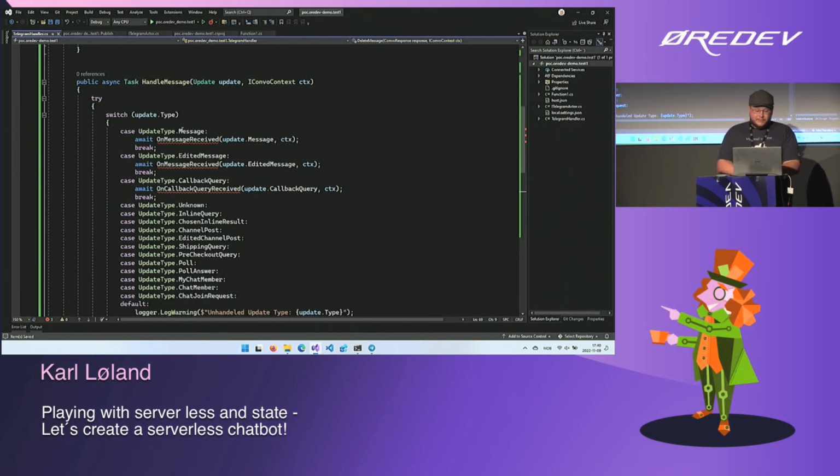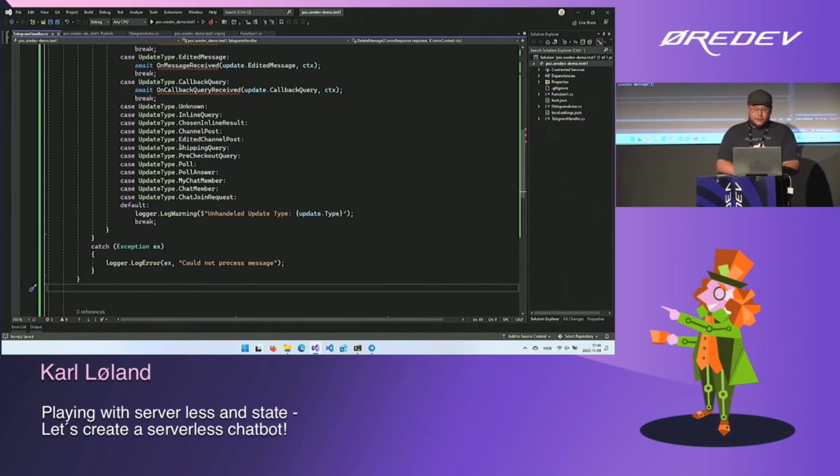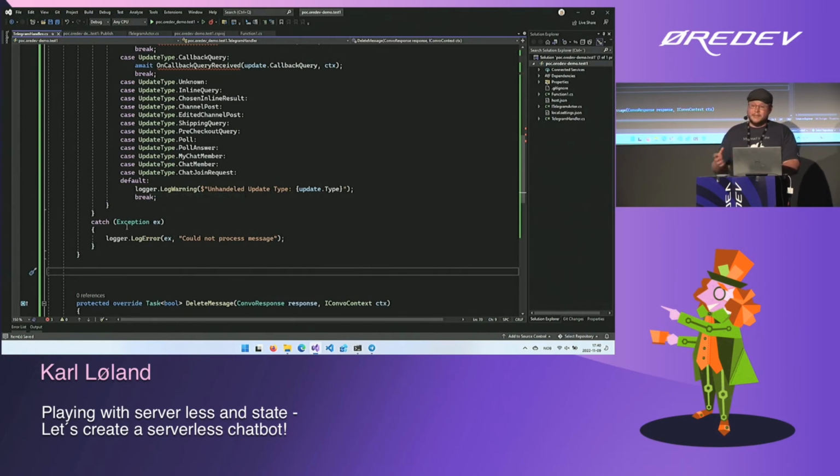And it will see that if it's a message or an edited message, it will be sent to our method that will translate it from that type of message. But if it's a callback query from Telegram, and that's what we're going to use the most, since buttons are callback queries in Telegram, it will send it to our callback query method instead. But in the end, they will all end up in the same method in the Convo command handler.